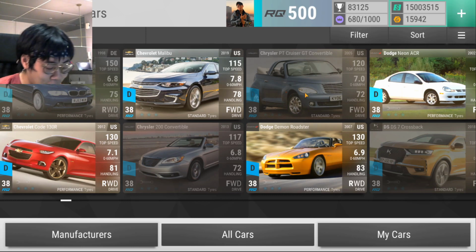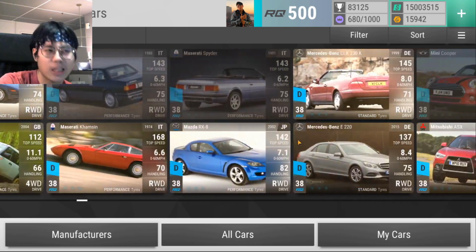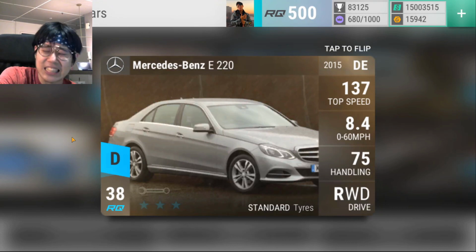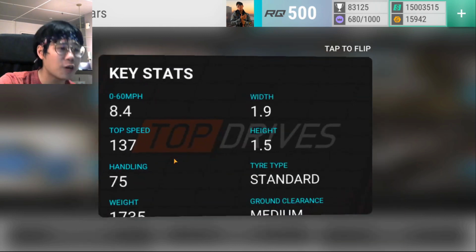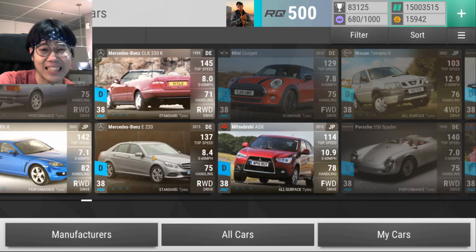But yeah, the last one that I want to talk about is, oh, sorry, there are two more actually that are on the RQ38 worst list. The next one is the Mercedes-Benz E220. The 0 to 60 on this thing is just horrendous. 8.4 for a standard tire car with 75 base handling is really sad. I know that you're medium, but it's just not good enough. 8.4 is really, really sad.